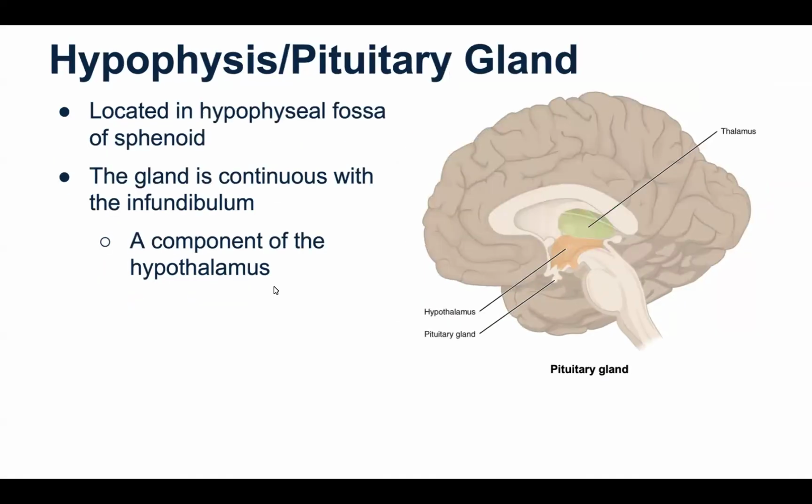The hypophysis, or the pituitary gland, is often what you hear it referred to. You'll hear either way. It's going to be really well protected by bony elements. You'll have the hypophyseal fossa of the sphenoid bone where that pituitary will sit within. And it's going to be connected via the infundibulum, which is considered a part of the diencephalon, specifically the hypothalamus, based on development. So that's going to be a really important connection there. We know the function of this endocrine gland is hugely important for many metabolic processes, in particular growth.